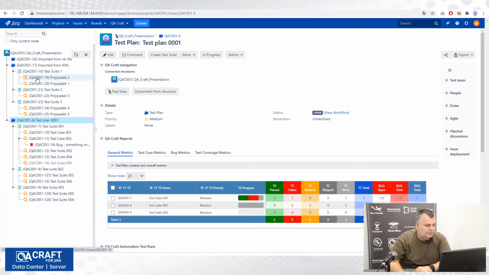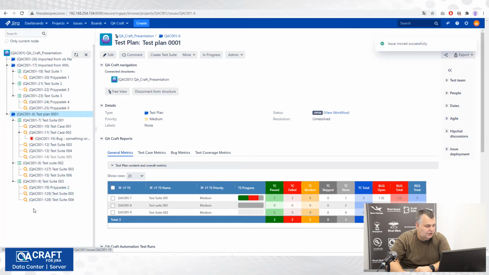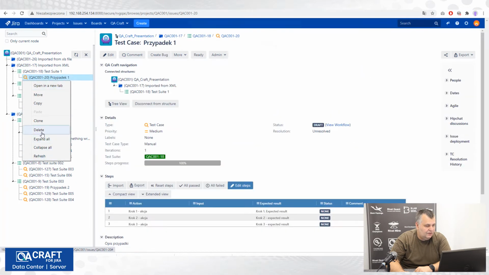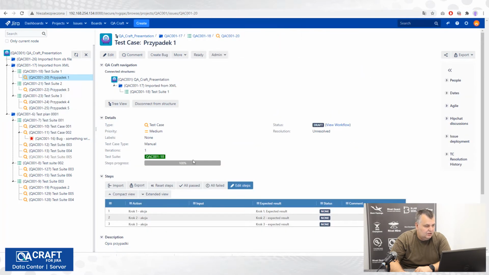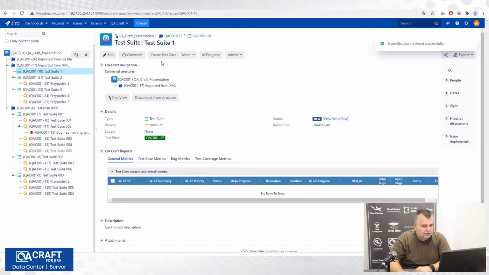For example, if I would like to move case 2 to this particular test suite, I can see it disappearing at this point. It showed up here. Yes, I could transfer which of these cases by building some larger structure. If we copy a specific test case, we can delete it at any time. Once accepted, warnings appear that the change is permanent and irreversible.